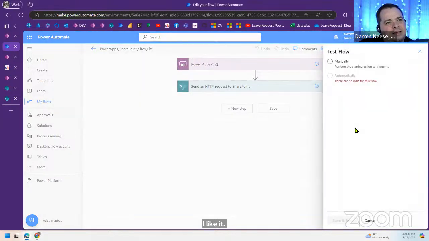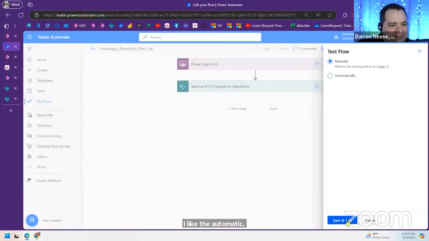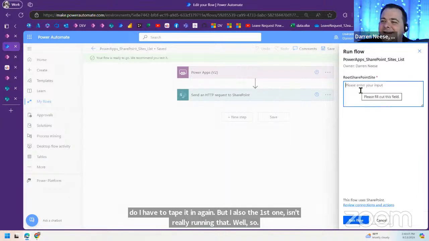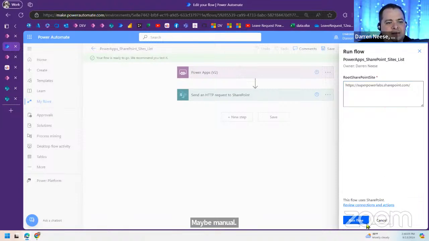Okay. Test. Manual. Ooh, I like the automatic, so I don't have to type it in again. But the first one isn't really running that well, so maybe manual. Okay. Windows V, there it is.